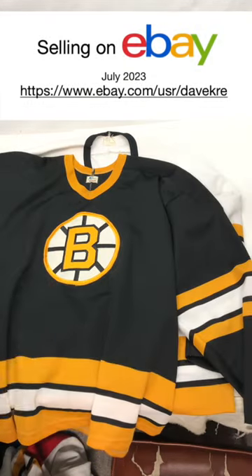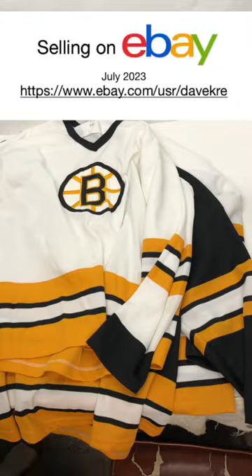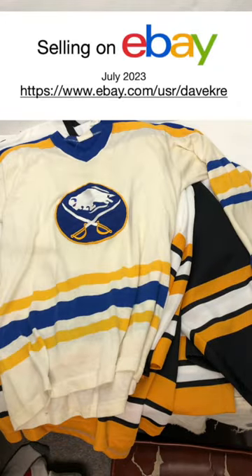So I thought these were great, I picked them up. They're about five bucks each, and I got a little bit of a deal on buying the whole package. I thought they were fantastic and I'm going to be selling them on eBay, so take a look if you're interested in buying them.